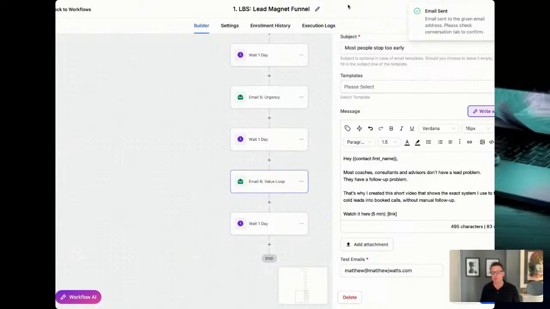Now, this whole process has taken me 12 minutes. Now, admittedly, I had the email written already, but in the 6 or 7 minutes I spent introducing, that's how long it probably would have taken me to write the email anyway. So we've gone from nothing to having written and added another step to our lead magnet funnel inside 12 minutes.